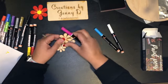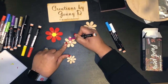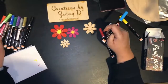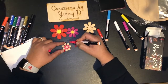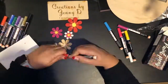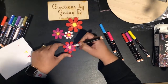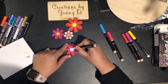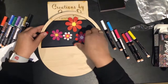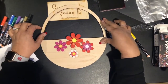Okay, now I'm going to paint the next flower. And I'm going to fast forward all the way till I finish these flowers, okay? Okay, so I completed painting all the flowers, and now you're going to see what they look like on the basket. And these you can arrange however you like. Isn't it cute?